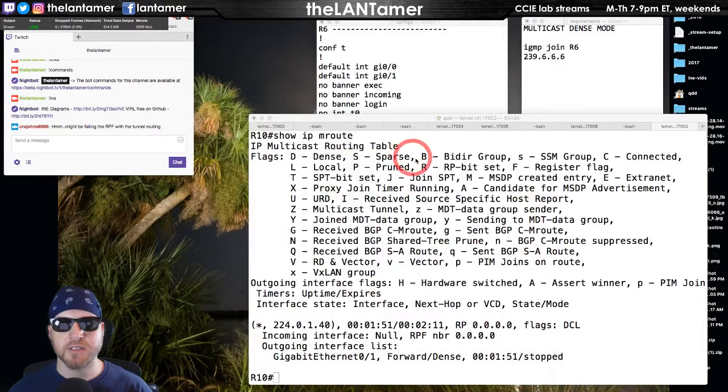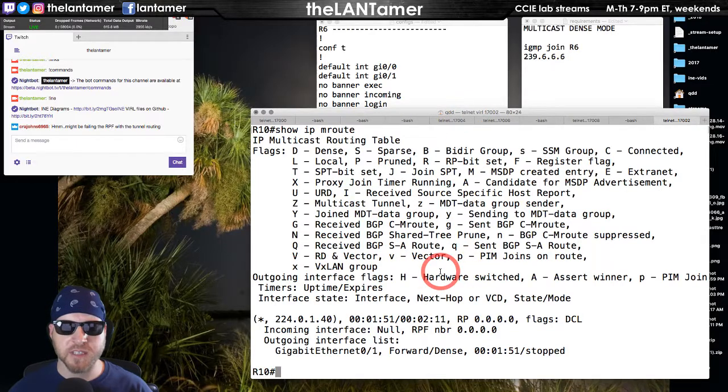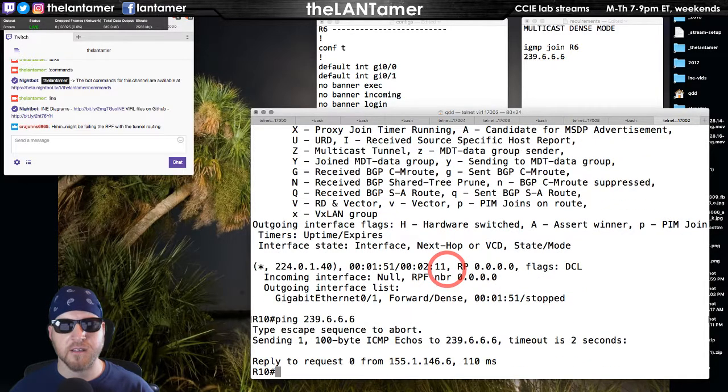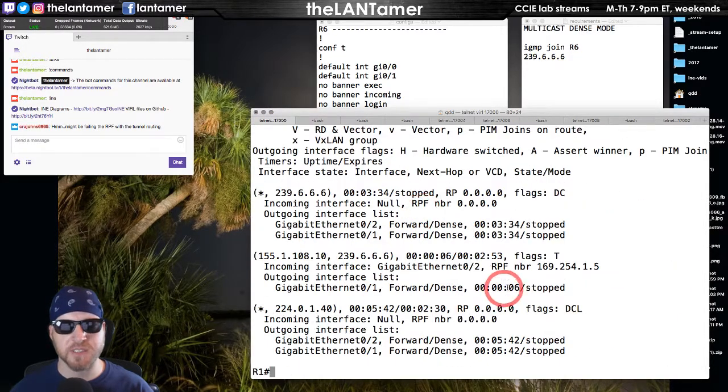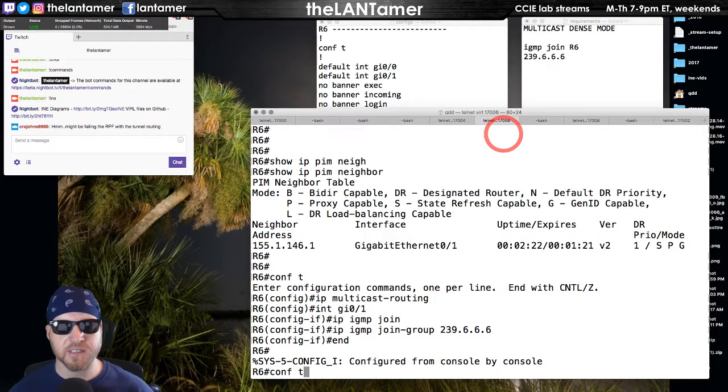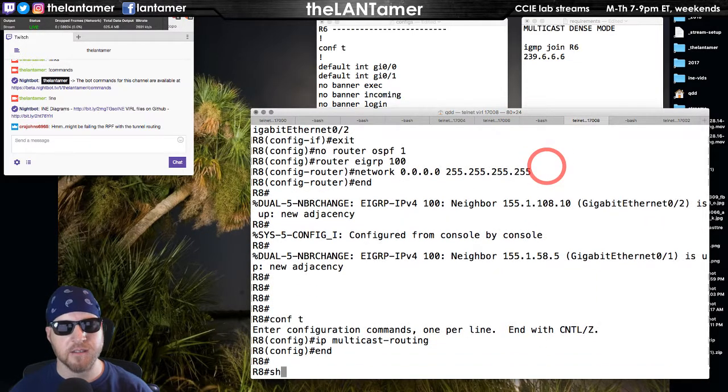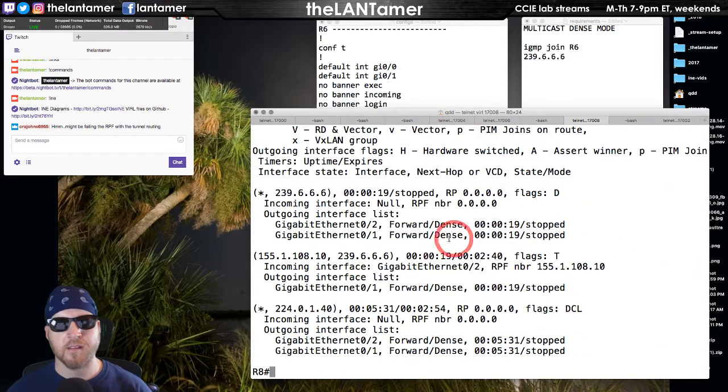That's kind of built in, right? Okay, all right. So then I guess the key is for router 10, when he does a ping of 239.6.6.6, yeah, it's going to reach because now we should have an S comma G, which we do. Flag T, okay. That's router 1. If we look at router 6, or router 8, interesting. So star comma G, incoming interface is null, neighbor, outgoing, stopped.